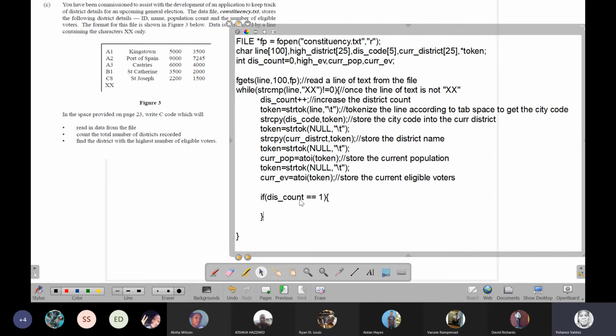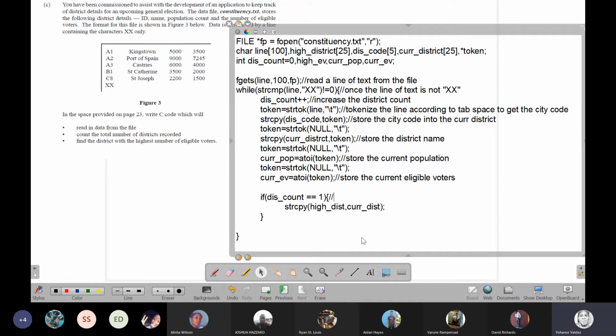then what happens? We will strcpy into the highest_district, right? We'll copy the current_district name into the highest_district.